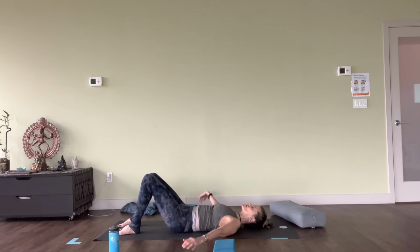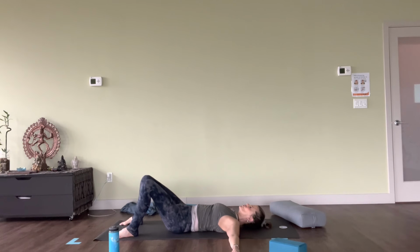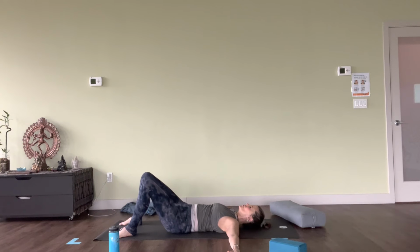So bring your arms out at a T with your palms facing down. Bring your feet a little wider, just about as wide as the mat, just a comfortable distance, not together. And then begin to lower the knees down to the left, really slowly. And inhale as they come back up to the top. Using your arms for support here.